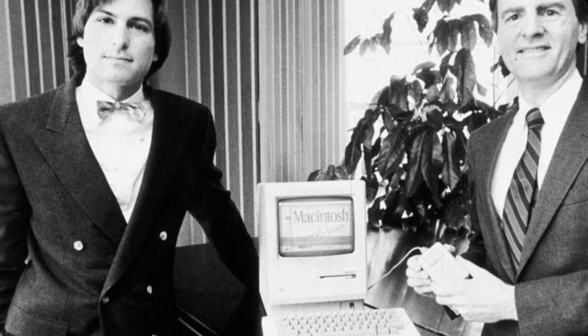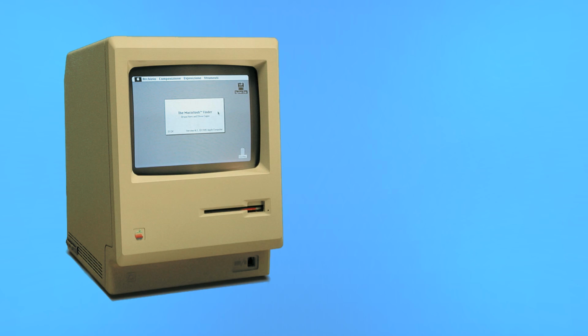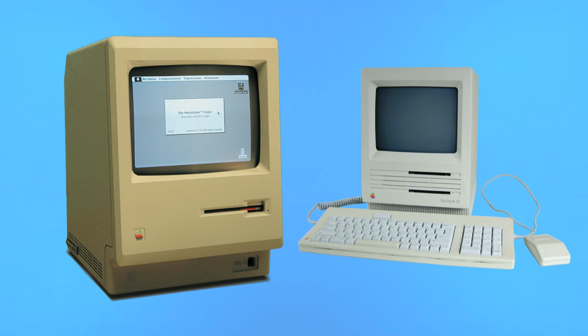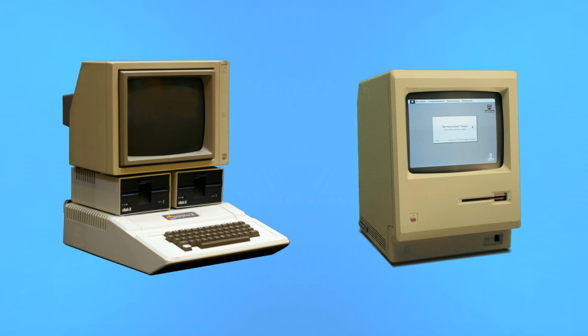The year is 1987. Steve Jobs, former leader of the Macintosh development team, was long gone, but the product he helped create remained and proved to be rather successful. Regardless, Apple continued to look towards the future. Seeing the revolutions originally brought forth by personal computers like the Apple II and graphical user interfaces on the Macintosh, one couldn't help but wonder, what's next?